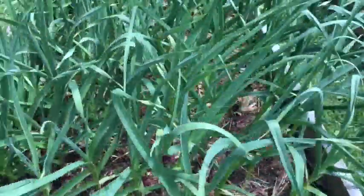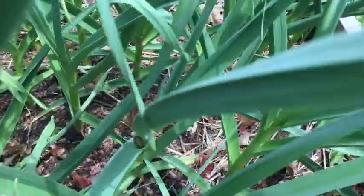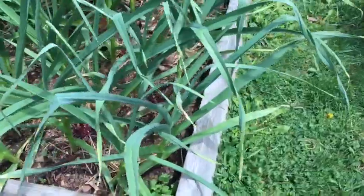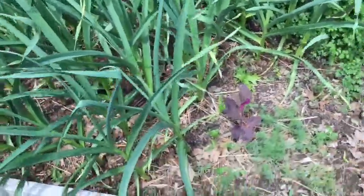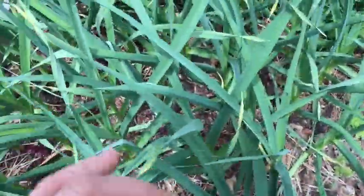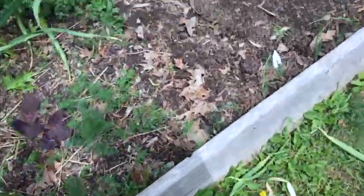The garlic is looking phenomenal. Let me show you what's going on deep between the garlics. I've got lettuce interplanted there also to take advantage. So garlic usually comes out in July. Something tells me we're going to be a little bit earlier this year, but that's like the heat of the summer. So these garlics are going to be giving that lettuce protection from that heat and a little bit of shade.